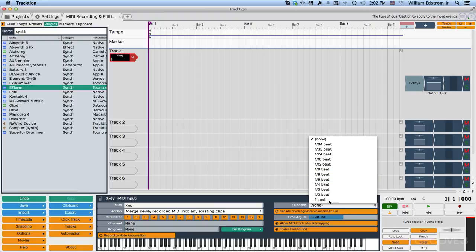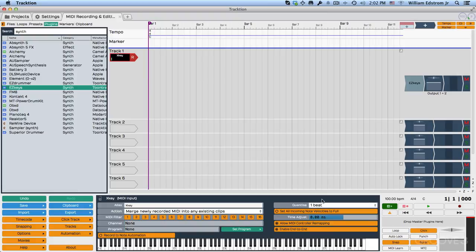So what I'm going to do is set this to 1 beat. That means quantize to a quarter note. If you wanted to quantize to eighth notes, you'd set this to 1/2, which would cut your quarter note division in half, and that would be an eighth note quantize. Quantize to 16th notes, that's 1/4. So it's not difficult, but it's just a little confusing when you first see this. I'm going to set this to 1 beat and record this part playing with quarter note. I'm not going to try to keep the timing right because I want to show you how it will quantize that input to adjust it appropriately.